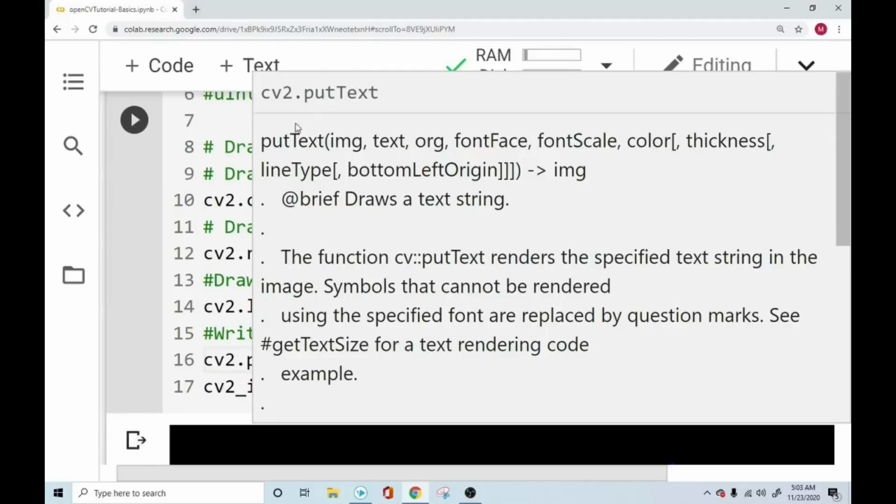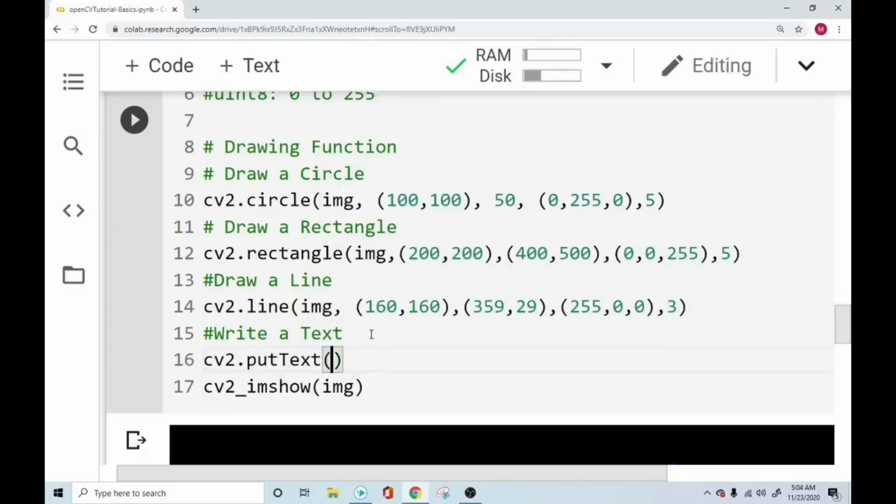It takes the image it's going to be putting on, the text you want to put down, the origin of the text, so the initial coordinate of the text, the type of font you're using, the size of the font, the color of the font, the thickness of the font, and then it draws the text for us. And this text is going to be a string. It's going to take a string value and then display it on the image for us.